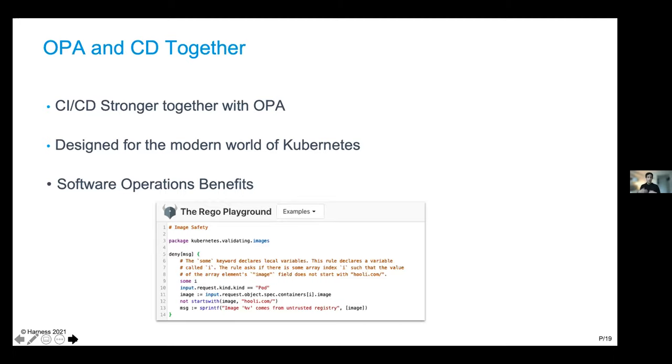And as you see here, OPA is designed for Kubernetes. It's really good at managing the config management. It keeps me from specifying resources that are way too big, and I'm not blowing up my cluster every week, or I have a bunch of teams deploying into the same namespace, and it's starting to make a mess in that namespace, so I have to clean it up later. We can really have structure and enforcement around how we deploy our resources in Kubernetes without having such a deep technical understanding of Kubernetes and the underlying behavior of how pods are getting scheduled and who's taking up what resources. We can put guardrails in place so we don't have to deal with those lower level problems. And we see a lot of benefits from it.